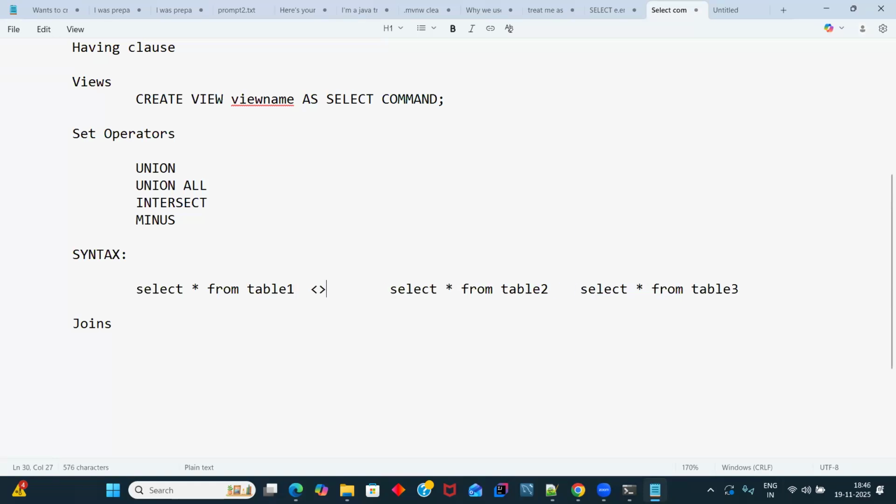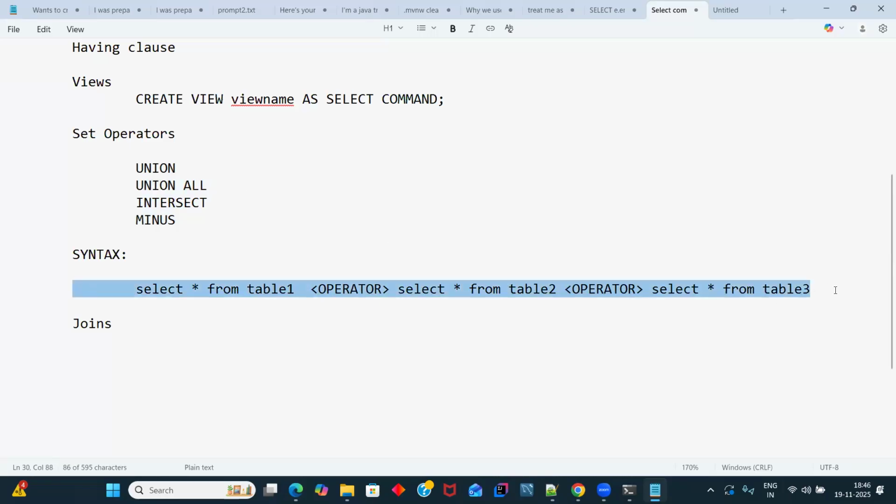In between, you can use your set operator. I told you, the syntax is dead easy. Select command on table one and the operator. Which operator you want to use? Union, union all, intersect, minus. And then your table two, again, you can write your operator, and then you can write your table two.